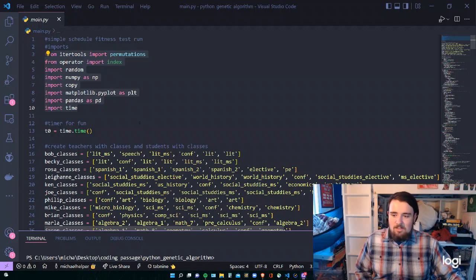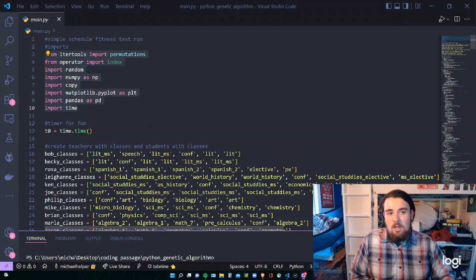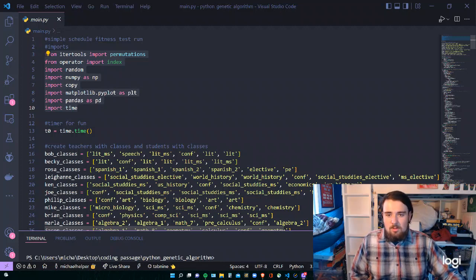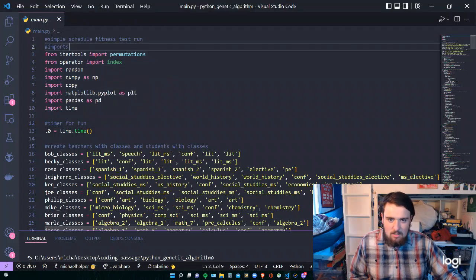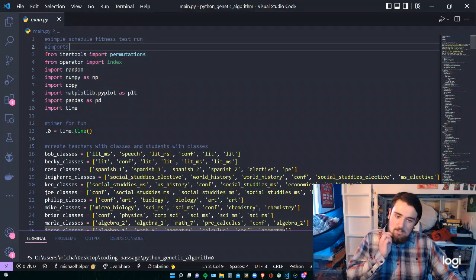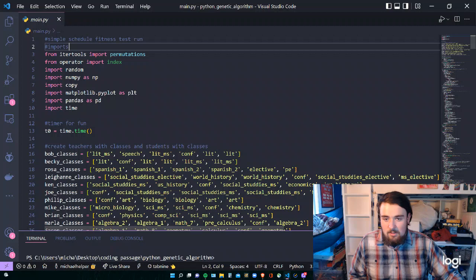For my passage this semester, which is building a machine learning model, an unsupervised machine learning model called a genetic algorithm, to determine the best schedule to fit student needs, as well as the classes teachers are teaching at a hypothetical school. So I'll walk you through line by line, and hopefully you'll learn a little bit about my project as well as how genetic algorithms work.